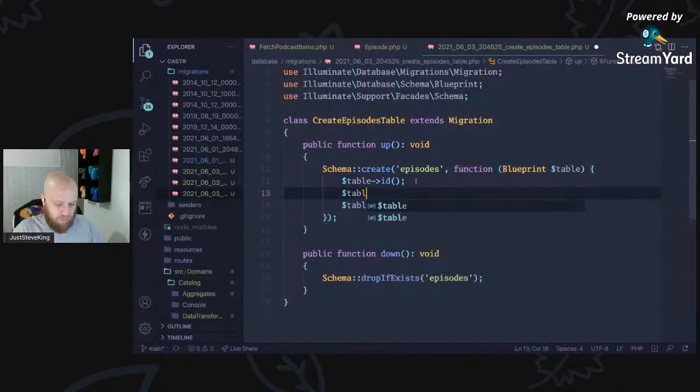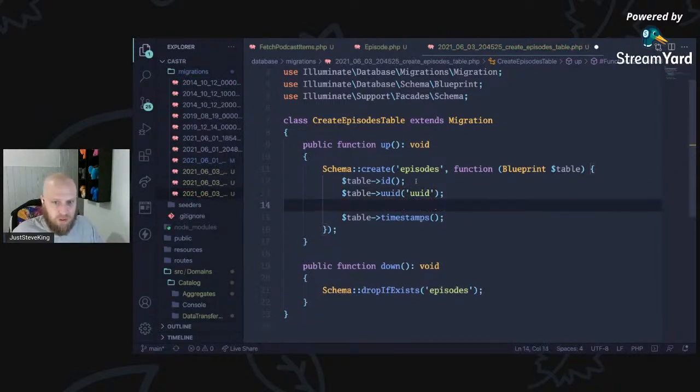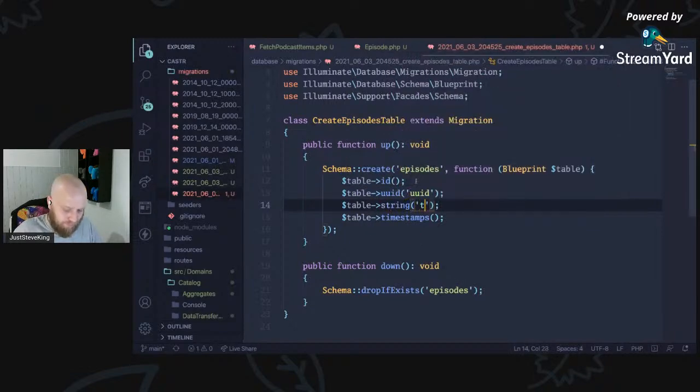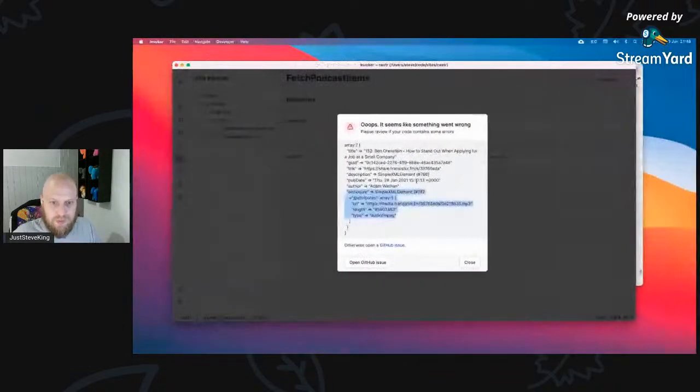So table string, oh, not string, we will make a UUID. And then table string title. Description is also an XML element, which looks like it's going to be too big to spit out there.